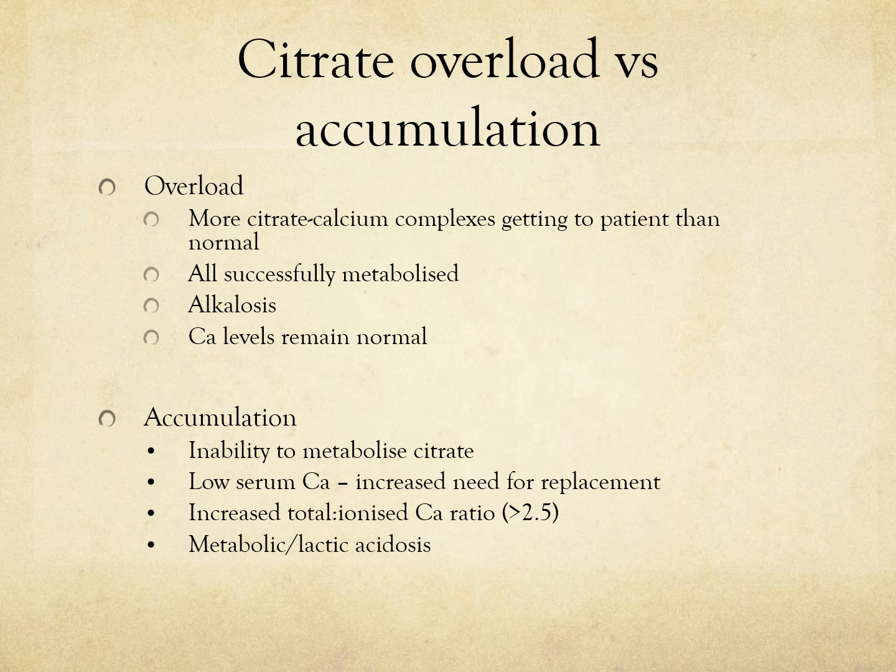And then the other problem is citrate accumulation. So here, the liver is unable to metabolize citrate. So you have free citrate floating around in the body. And what this means is you have low ionized calcium because the citrate's removing it all. And this will cause an increased TI ratio, or total to ionized calcium ratio. And over 2.5 is where you want to start to worry. So this can be very serious. You can have cardiovascular collapse from symptomatic hypocalcemia. You can develop metabolic problems such as acid-base disturbances and lactic acidosis. So the treatment is to stop giving citrate and to restore the calcium quickly.